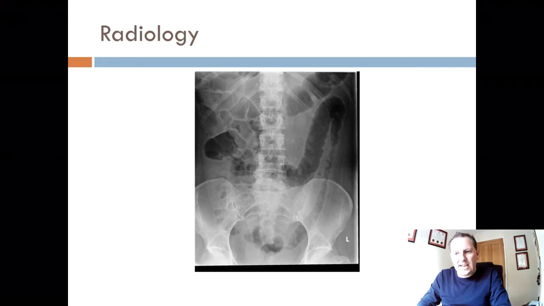And you get these little indents here, which is where you can imagine that someone's pressed their thumb along the mucosa, and that's called thumbprinting. If we look along the transverse colon here, we can see this thick white line running along the lining of the bowel, and that's mucosal edema. You'll remember from your days of dissection that the lining of the bowel is tissue paper thin, so you shouldn't be able to see that on an X-ray. But when it's inflamed, edematous, you can.